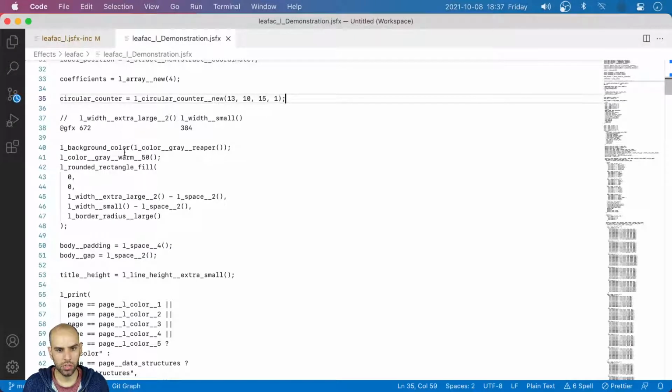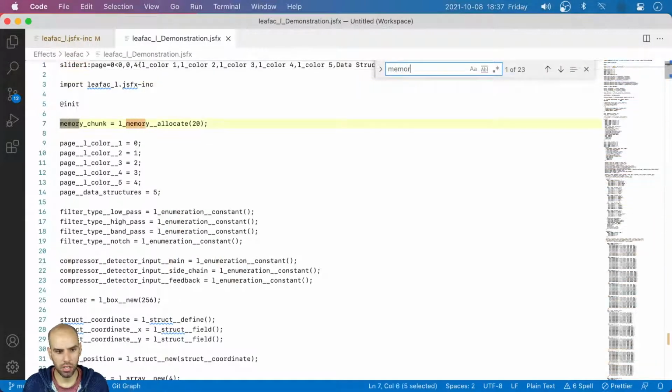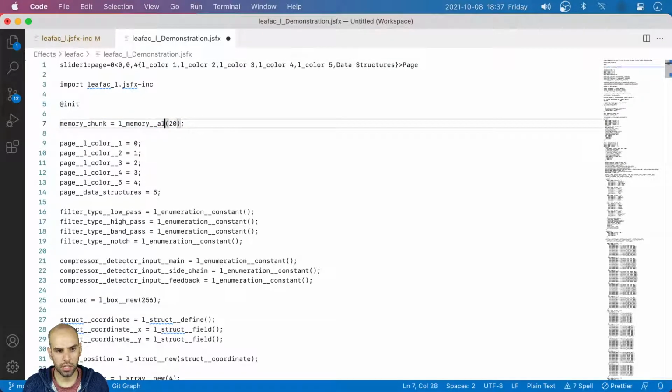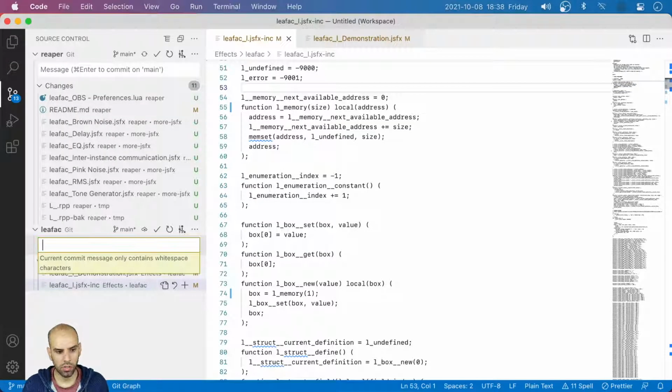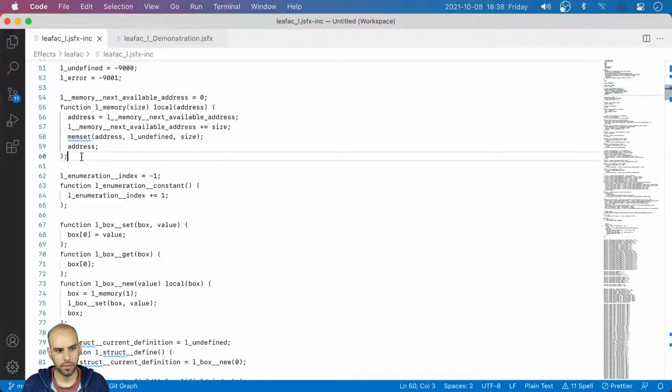And then let's go here and do the same change. It's only this location where we are using allocation. So there you have it. Now it's just called memory. And then let's briefly review this. We get the next address that is available. We increase the next address that is available by a certain size, the size that we are allocating. We are setting that memory to undefined to begin with, and then we return that address.